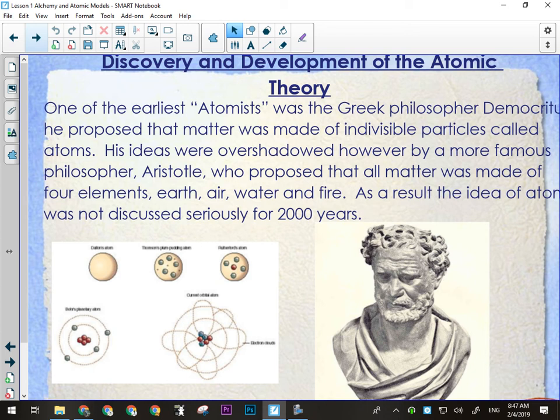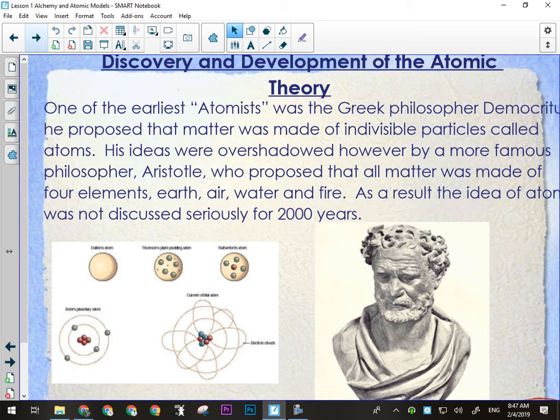Okay, it just made sense. They could kind of reason around what everything was made out of, and it was something that they could explain. Okay, it was something that fit their understanding at the time. Tiny invisible particles just did not fit the understanding of ancient Greeks. Okay, so it wasn't so much that, I mean, yes, it was wrong, but it fit what they knew, right? So unfortunately, his idea was not discussed seriously for 2,000 years.